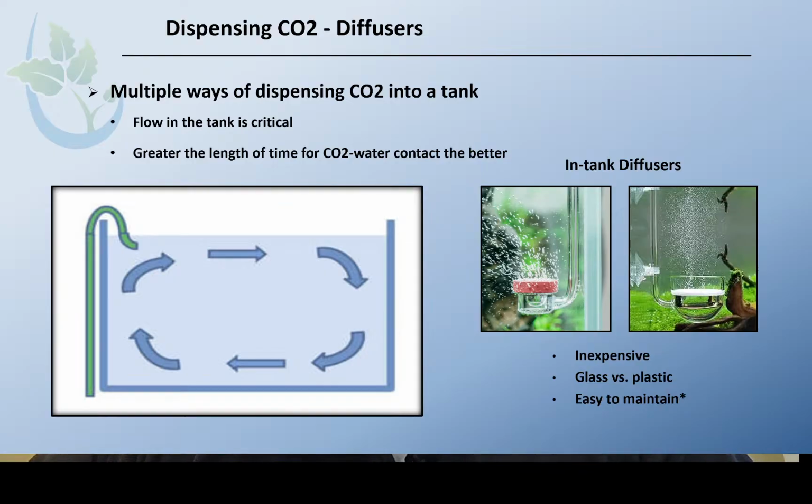Now, I can't tell you guys how many glass ones I've broken, consistently all the time. I quit using glass ones because I think I have cuts and scars on my hands from when I was trying to pull the tubing off. So I've gone strictly to just the plastic ones, and the plastic ones are great. They're easy to clean, easy to maintain. You drop them into a 50-50 mix of bleach, let them sit for maybe an hour, clean them off, put them right back into the tank, and they're going to produce really super fine bubbles.